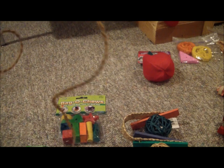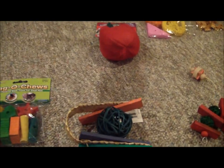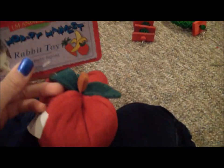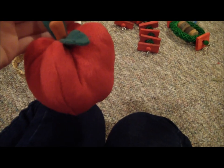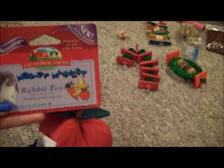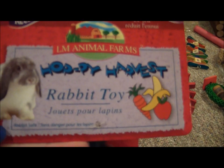Over here I have a coconut rope which I'm going to be making toys out of. This is actually a bunny toy, but Rose likes to toss around things a lot. Her favorite toy is this little fuzzy thing, but now she has this. I got the apple one because Rose likes anything to do with apples — like treats, wood, or anything. So that's just what it is — it's a rabbit toy.